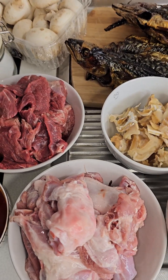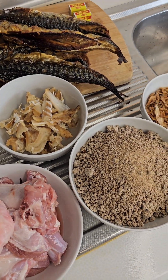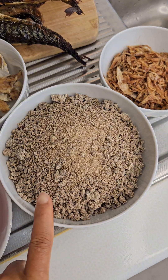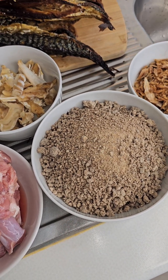Let me introduce you to what we're going to be cooking today. We're going to be cooking a very Nigerian delicious native soup which is a draw soup. We call it draw soup, and in my place we call it omoye. So we're going to be making omoye today. Let me list out the ingredients for you in case you'll be trying this delicacy.